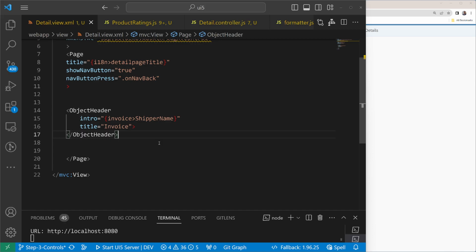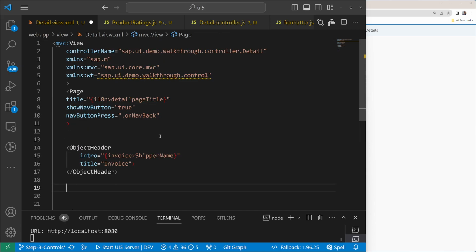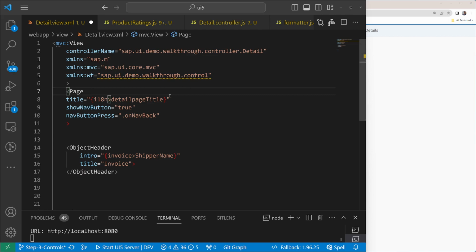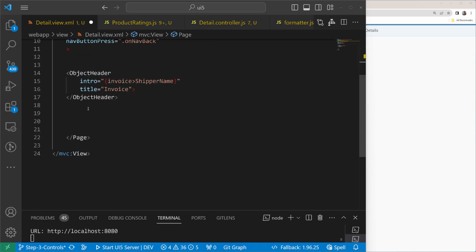But before that we have to call this control. So this is here, the sap.ui.demo control, that's what we call. And now we can call here.